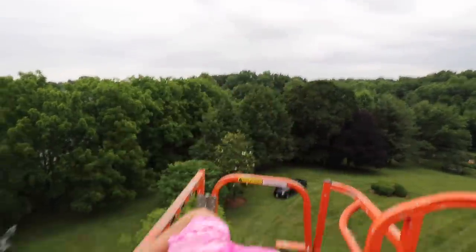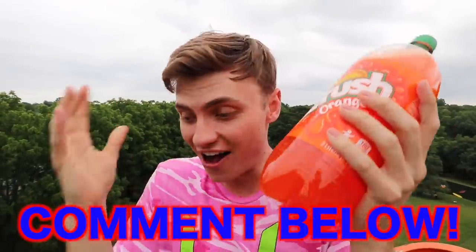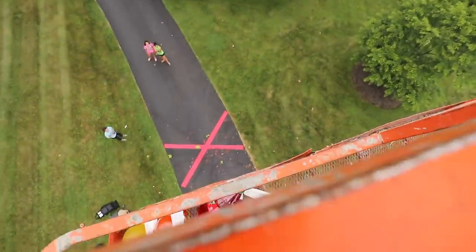Really high. So we're gonna do watermelon number two. If I can hit the bullseye, then we're gonna switch to soda. And you know I love soda because I'm always snacking. So we're gonna try some orange soda. We're gonna shake it up really good. And I want you guys to comment what's gonna happen if we drop soda off of this lift onto that target down below, because this is gonna be crazy.